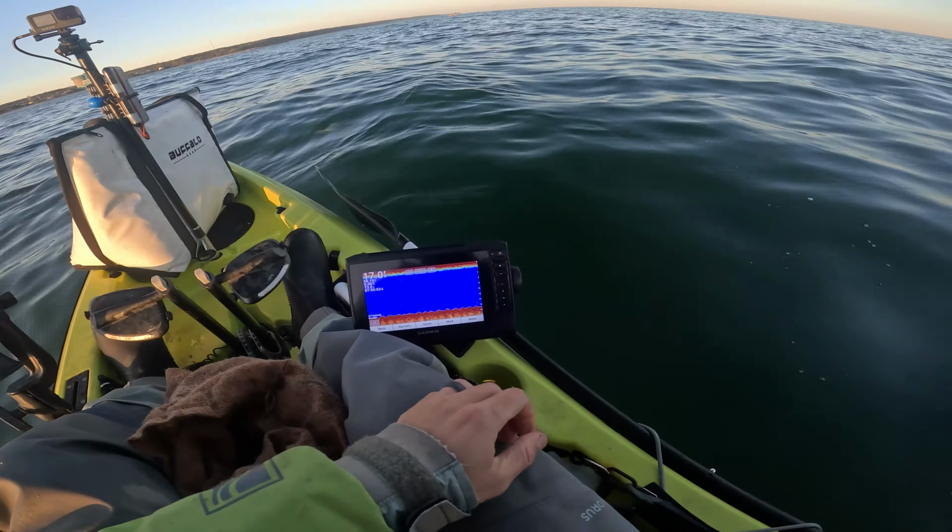Starting to mark some fish down there too, which is good. Lots of porgy bites, I can tell. There's something bigger. I don't know if it's a porgy or a blackfish. It's a blackfish. It's a good blackfish. Isn't that crazy though? They're just getting porgies, and then all of a sudden this guy just came through. Look at those teeth. He's gonna be like 18 maybe.